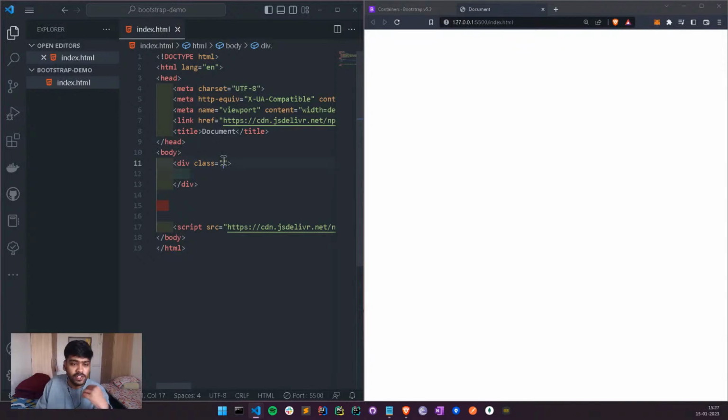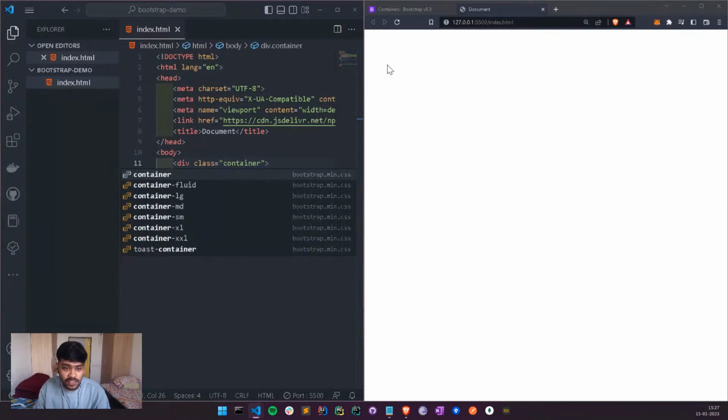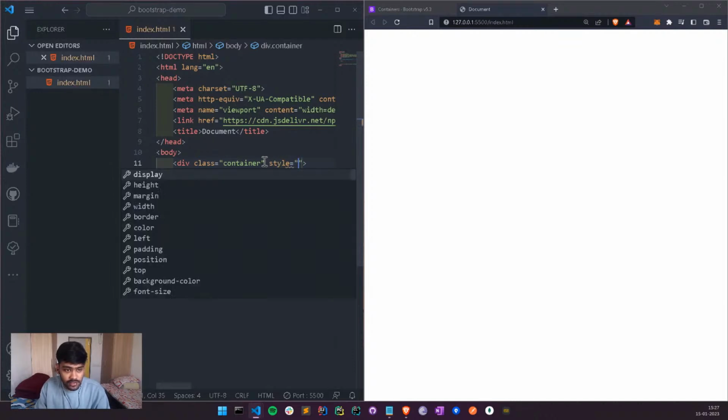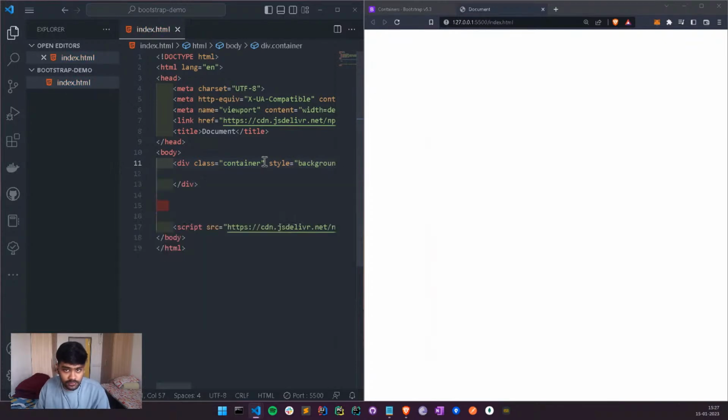So yeah, we were discussing the basic building block of Bootstrap, which is container, right? So container provides you a box-like structure, which will wrap everything which you code inside it, right? So let me show you this. Let me write this container thing. In order to show you, let me make the background a little bit colored. Let's give it aqua. Cool, and now let me write something here.